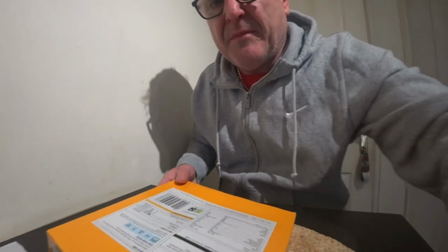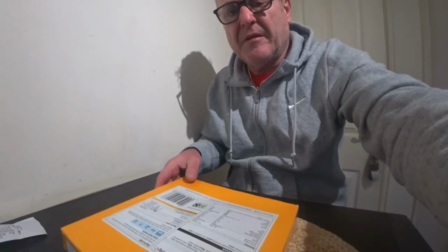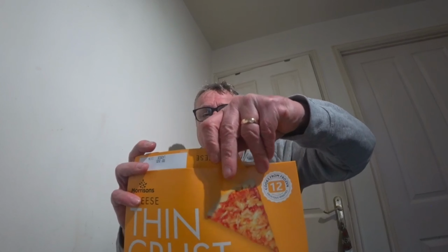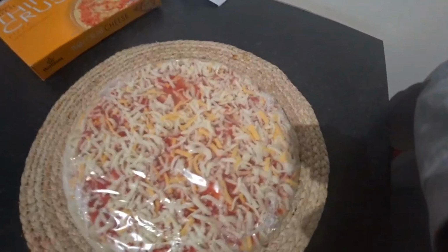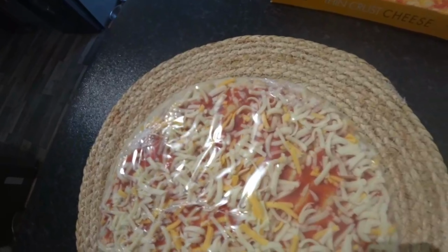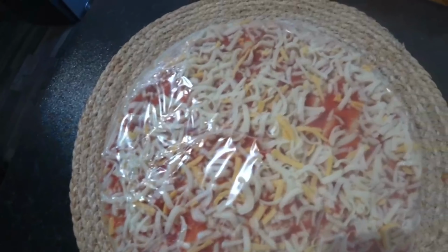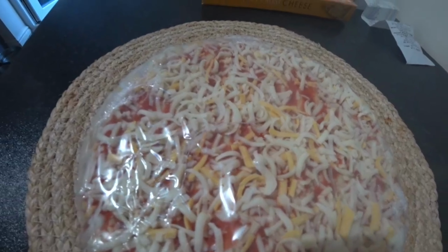Now, I've tried them for a pound, and they were nice. To be honest, quite nice, but this is even less than a pound. And it's only 3 pence, fair enough, but if you get any cheaper, they might as well just give them out for nothing, can't they, really? Wow. I'm very surprised. Look at the cheese on that. It's covered in cheese, loads of cheese. 97 pence. Right, let's get this in the oven.